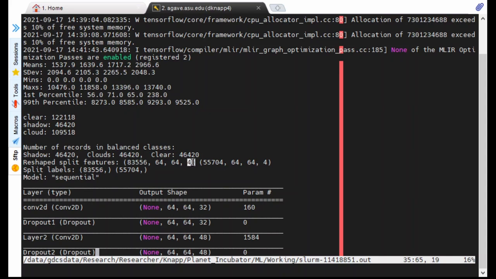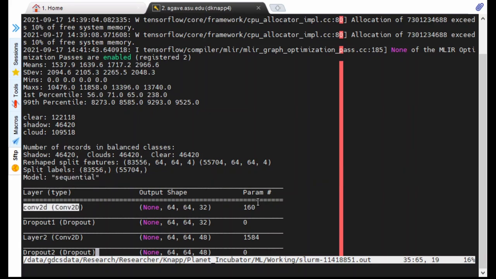Now the next output is the summary of our model that we built with the different layers. So it's a sequential model, as I said, and then we see the convolution 2D layers and the number of parameters in each layer.